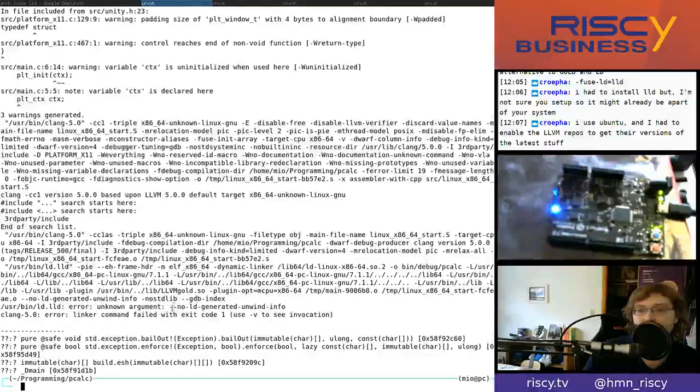Okay, so it doesn't support... I guess it takes different linker flags.